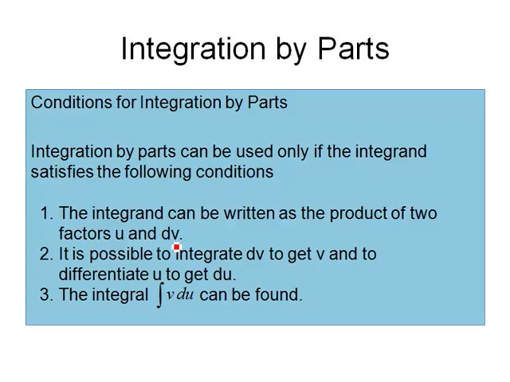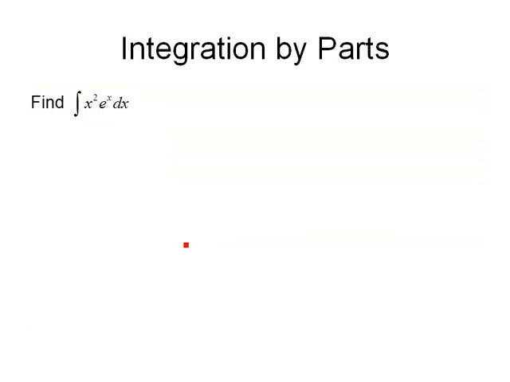In most of these problems, there's going to be only 1 or 2 ways to pick the u and the dv, so if one of them doesn't work, switch them around and see what happens. So here I have a new antiderivative, the antiderivative of x squared e to the x dx. This is a lot like the first one we did, except the first one was x e to the x. This one's x squared e to the x. And what you're going to see is it has a little bit more work to it.